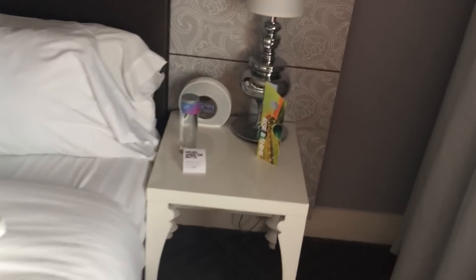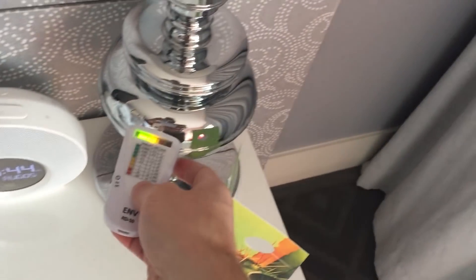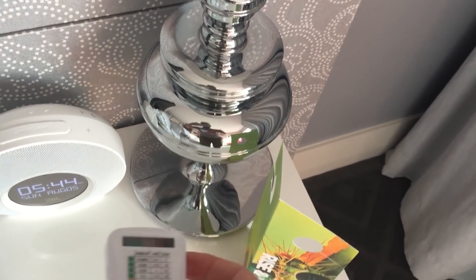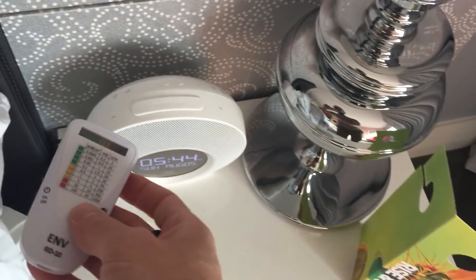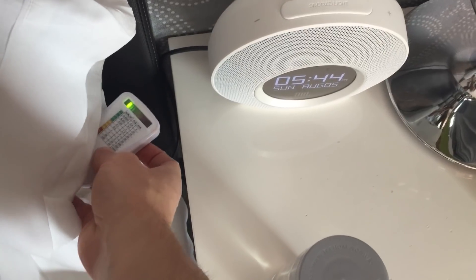Let me go to this side of the bed. Oh, you see what's happening? This lamp is emitting EMFs like crazy — even at one foot I'm starting to get some readings. There are some hotspots right here even around the alarm clock. It's actually worse than I thought, because if we look at the electronic parts near the bed, right behind me, it looks like everything has been put under the bed. I think there's a Wi-Fi router under the bed, which is honestly the worst design I've ever seen in a hotel room.